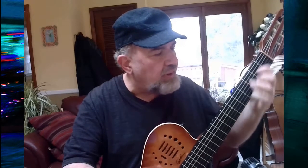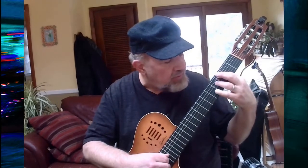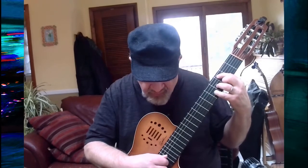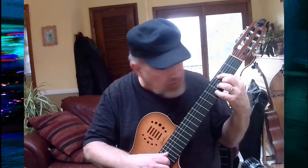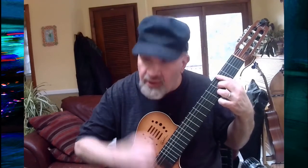Of course, you can do that on the next split set, which would be the 5th, 3rd, 2nd, and 1st string. Say if we started with a C major 7 here, normally for people that play with a pick, it's fingered like this, so that you kind of deaden the 4th string. But if you're playing with your fingers of your right hand, you can actually just bar it. There's nothing to silence because you're plucking only the notes that you want.